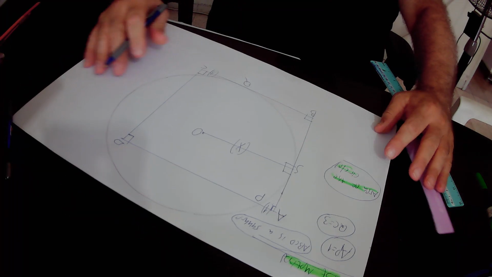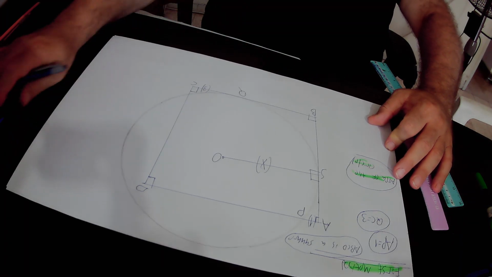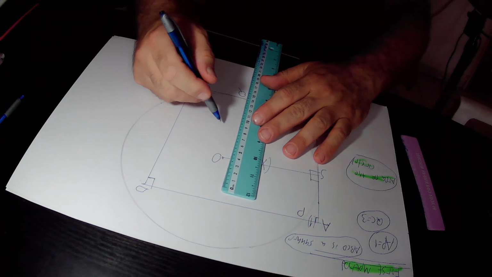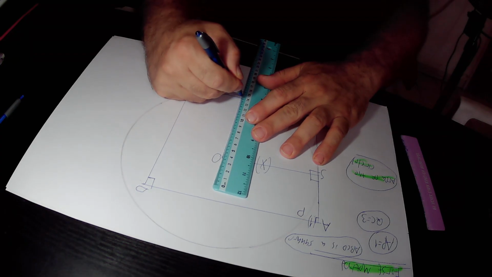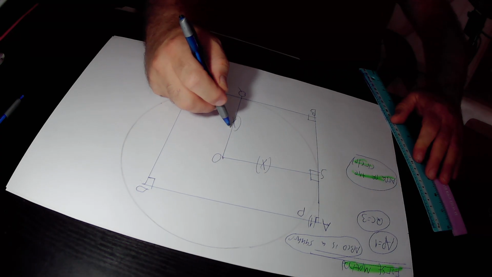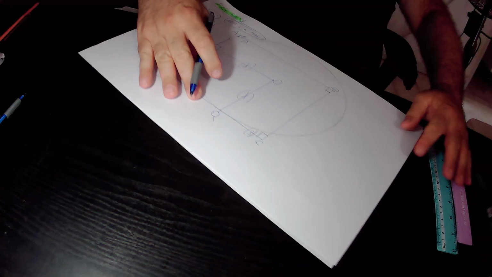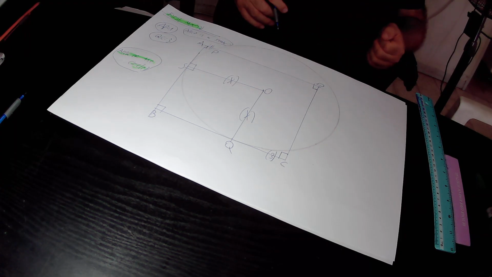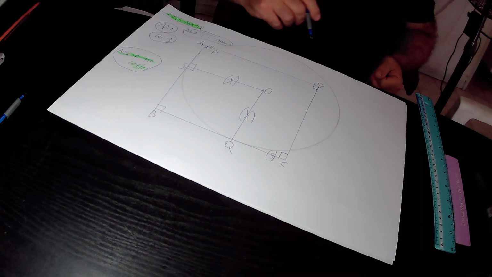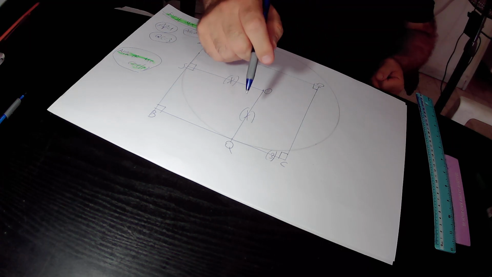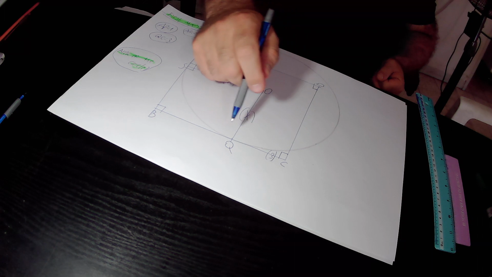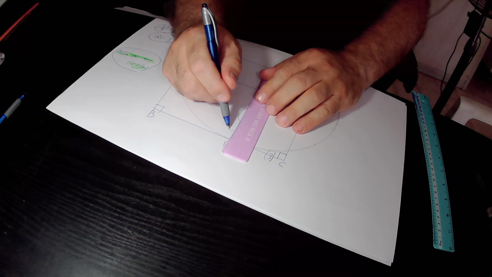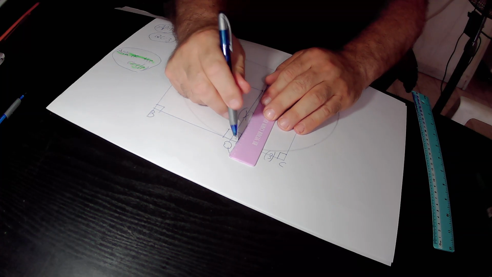Likewise, we join points O and Q together by a straight line. OQ is also the radius of this circle, equal to x according to our definition. Again, we have the radius OQ drawn to point Q, the point of tangency of tangent BC with this circle. And whenever you have a radius drawn to the point of tangency, then tangent BC will be perpendicular to the radius QO. If BC is perpendicular to QO, it means that this angle equals 90 degrees, and this angle also equals 90 degrees according to the same rule, rule 1.